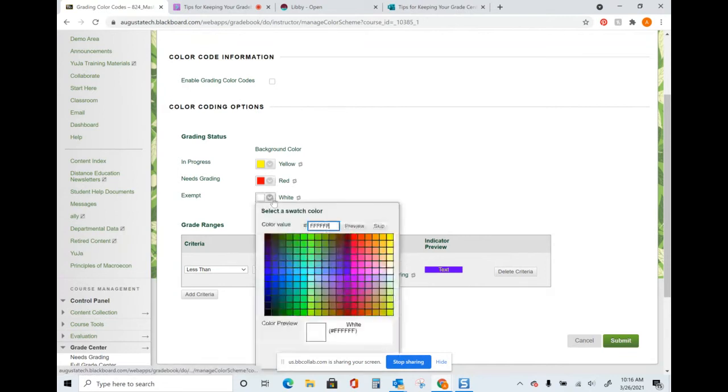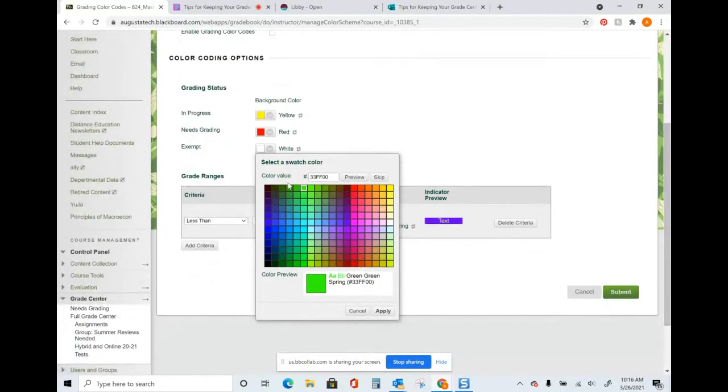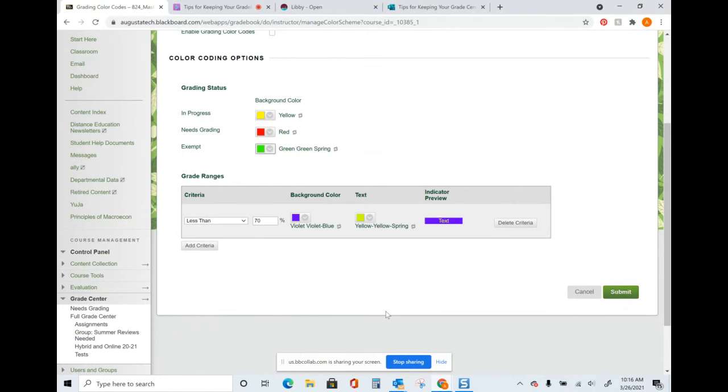If the student was exempt, maybe you got 100 on the practice test, so I'm going to exempt you from the quiz, I'm going to give those things a green. When you are selecting these colors, make sure you check this apply option down here. It'll make your life a lot easier. So that's going to tell me the status of the assignments.